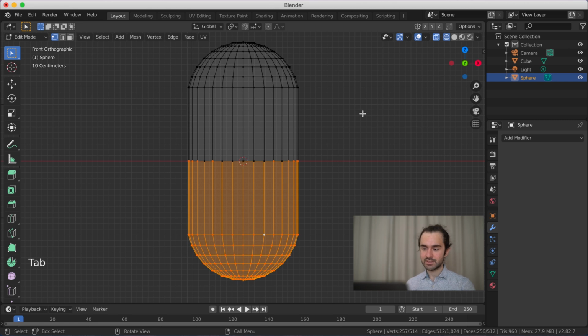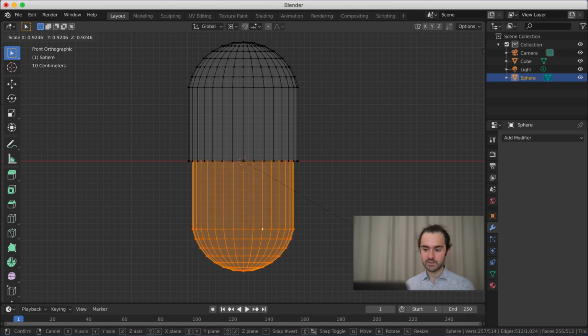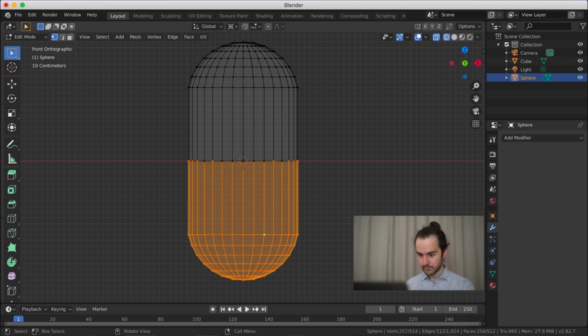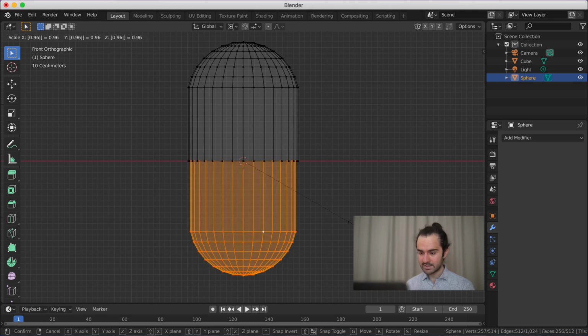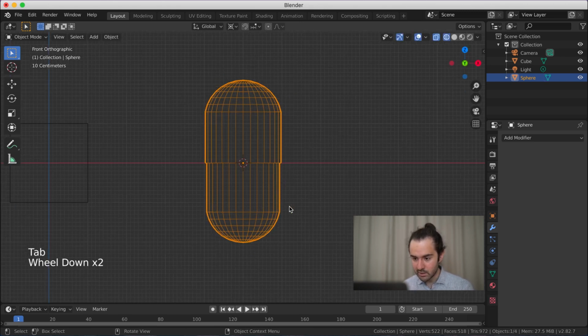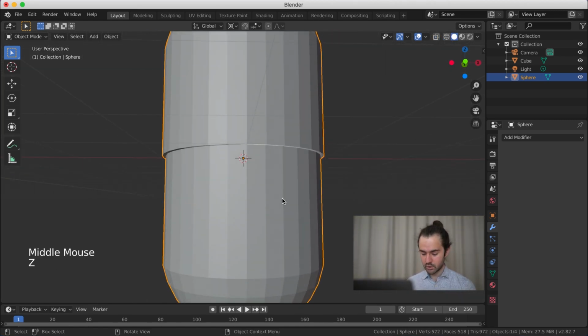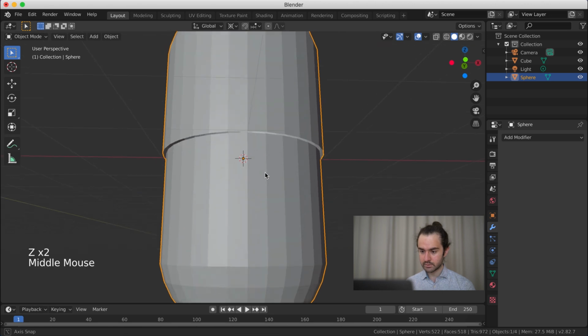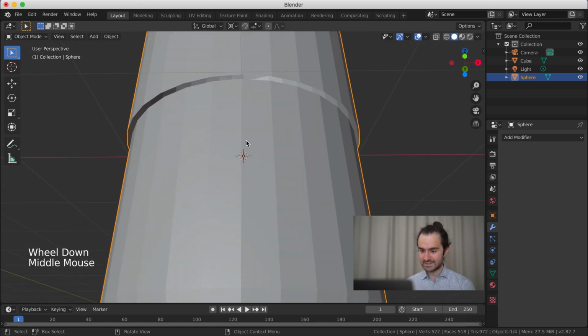And that's important because now we want to change the pivot point to the 3D cursor so that when we scale this down very slightly, it kind of aligns, and this is what you'd expect it to look like. So we're going to scale it down by pressing S and then 0.96, and that looks about right. The only problem with this, which you can see if you go into solid mode like this, is this gap. So these two sections aren't joined together.